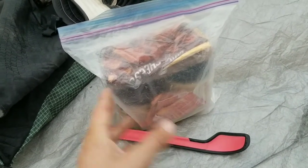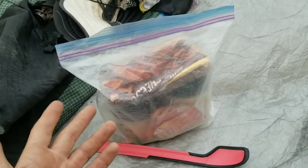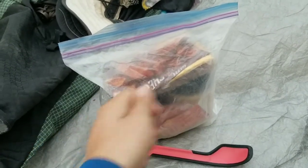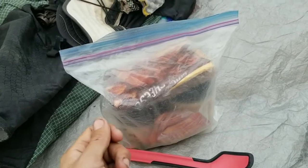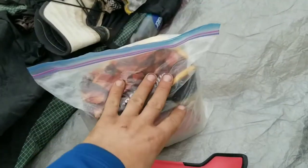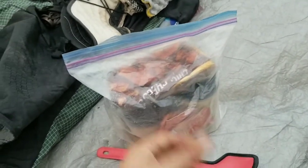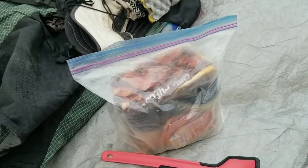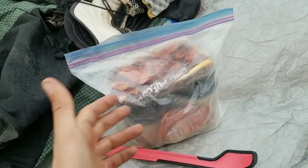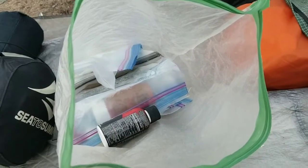Also, because I got a Ziploc bag here, the Ziploc bag also functions as a trash bag, which is great. As I break open packages, like say the mashed potatoes, I'll put the whole package in here to begin with, then I'll make it in the cold soak, and then the trash just goes right into the Ziploc bag. When I get back to my tent at the end of the night, I take all the trash out of this bag and put it in my main trash bag, which is way inside my dry sack here. Or food sack, I should say.